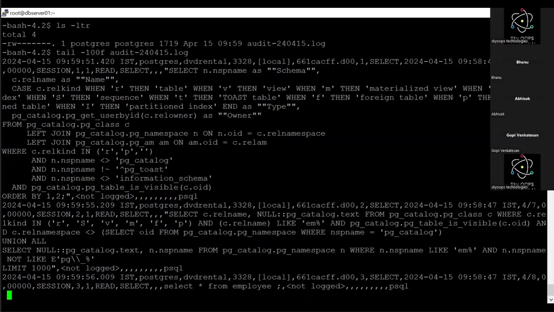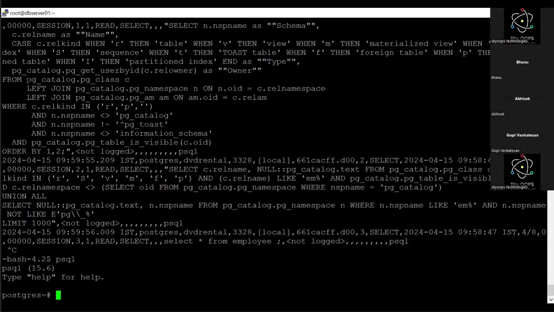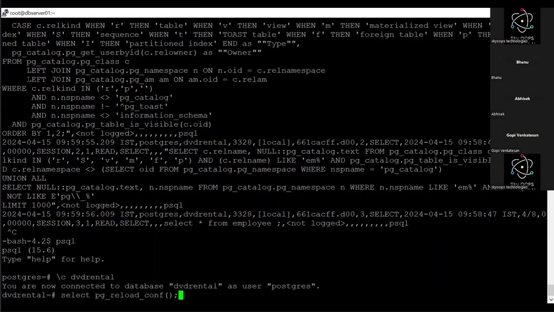As part of your logging, it's not recommended to always log everything in your alert log, like DML statements. It's not recommended because your log will keep growing and your logger process will become very slow, and you will get a performance impact as well. Now I want to log read and write operations, for example.